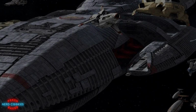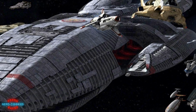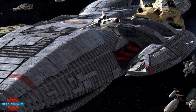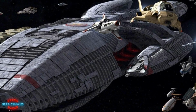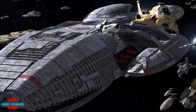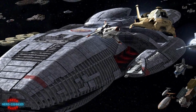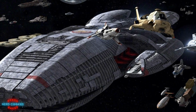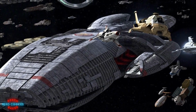After the Galactica was able to jump away to resupply at an orbital refueling station and naval armory, it regained many of its offensive capabilities. It was then able to provide sufficient protection for a fleet of civilian ships harboring the survivors from the 12 colonies. Aside from continued protectionary duties, the Galactica also provided much of the fleet with recycled water and served as the hub for medical care.